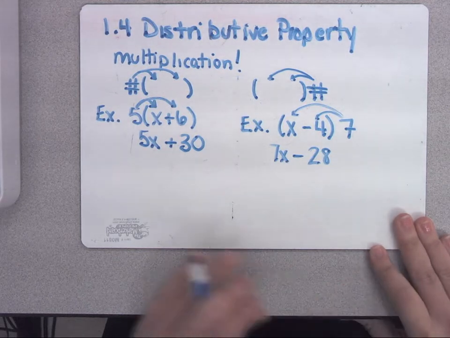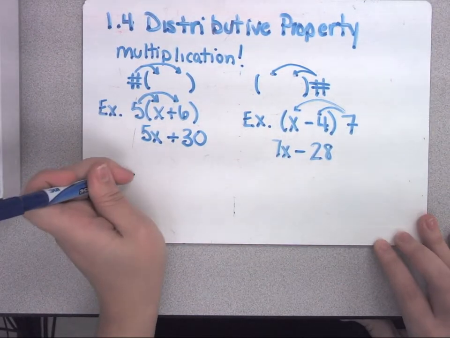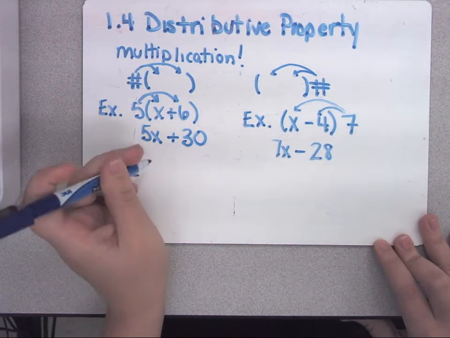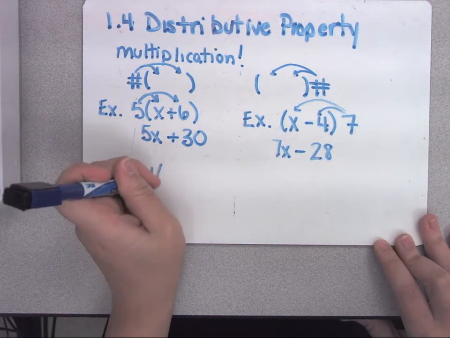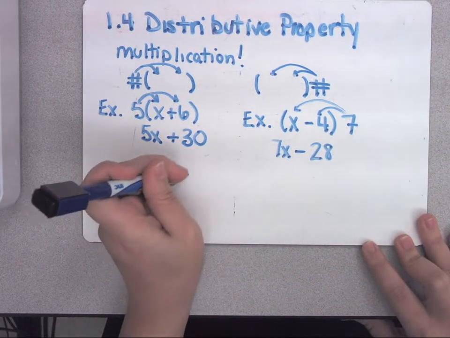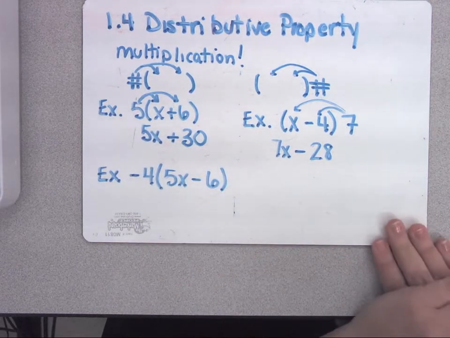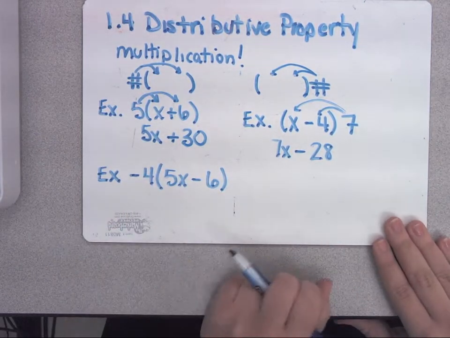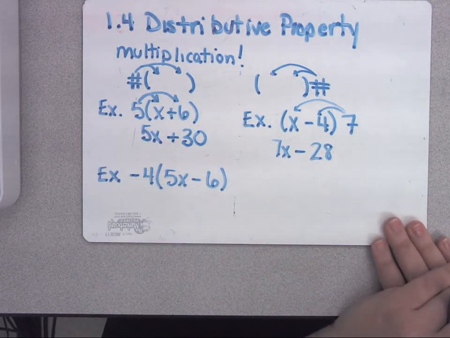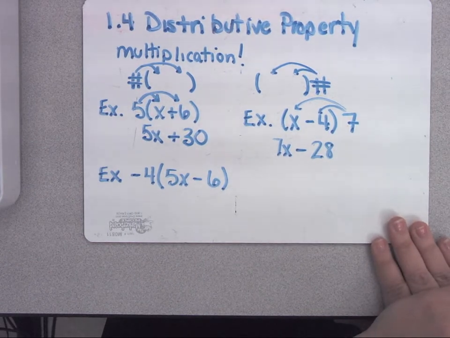Right? Okay. Now, last one before we move on to anything else. How much of a difference does it make if I put a negative and then a 4? Parentheses. I'm going to change it up a little bit. What about 5x minus 6? So I put a negative with my number out front, and there's now a number with my variable. Does this change our method at all? No, it does not, right?